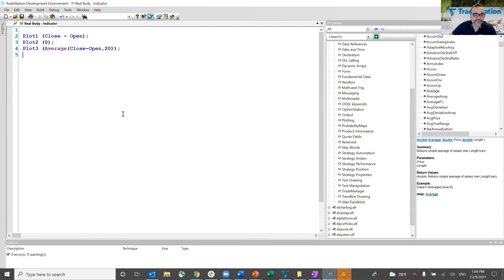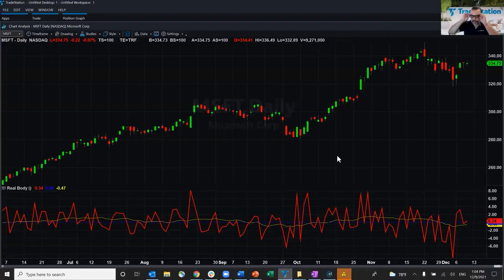Let's verify that again. And there we go. Now we have 0 warnings or 0 errors. Let me go to TradeStation, and this is what it looks like. All right, so if you look at it, now we're averaging those values. We don't see those spikes anymore. If you're wanting to look at the average, maybe the raw calculation is not even needed. Maybe in other types of analysis, but let me go ahead and remove that.